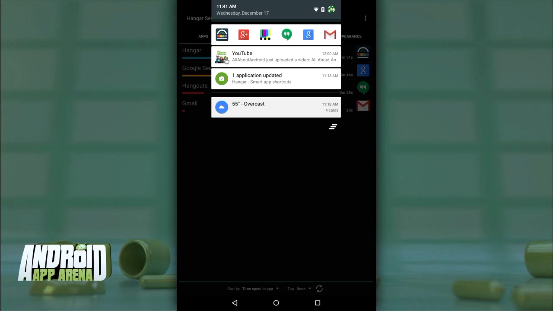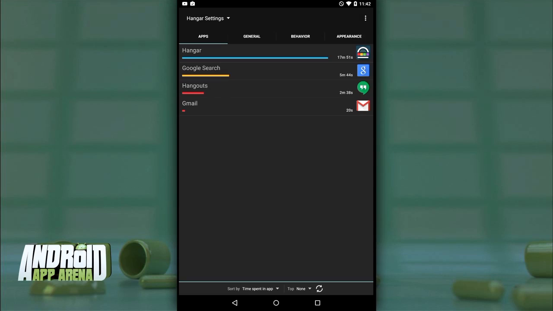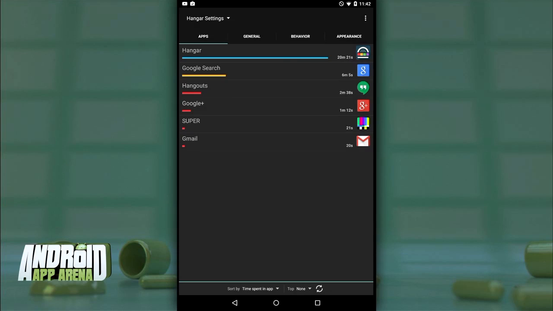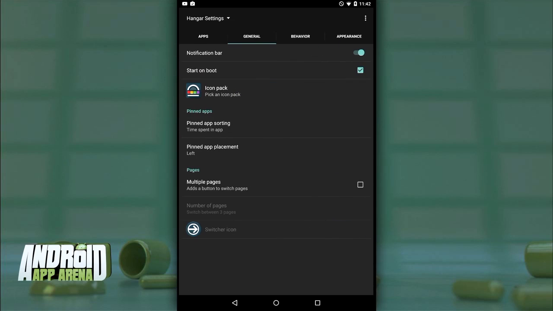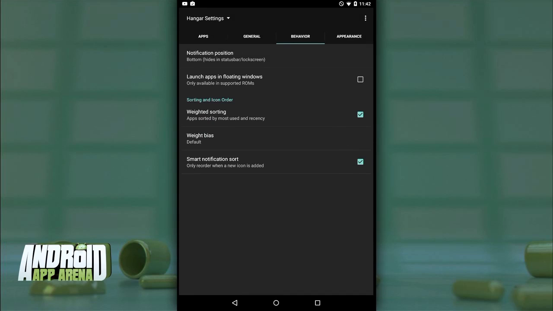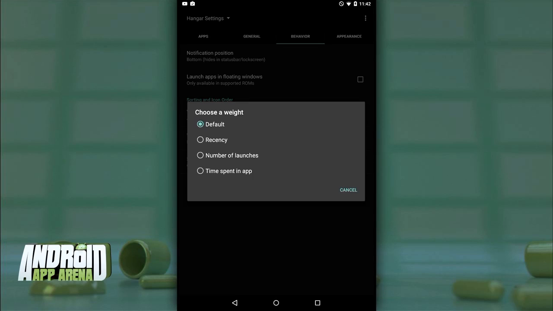Not only that, it brings a contextual component to your shortcuts list, effectively learning over time which apps you use the most and prioritizing those apps in a dynamically shifting row of icons. If there's an app that you want taken out of this dynamic equation to be presented every time in the list, without question, you can pin an icon to the tray. There are even controls for the brains behind how your icons are sorted. Sure, they can be sorted automatically by the amount of times you've launched the app, but also time spent inside the app, which apps were launched most recently, and more.